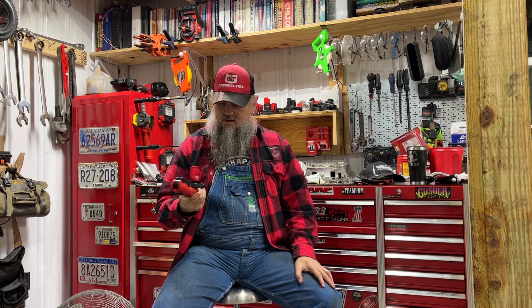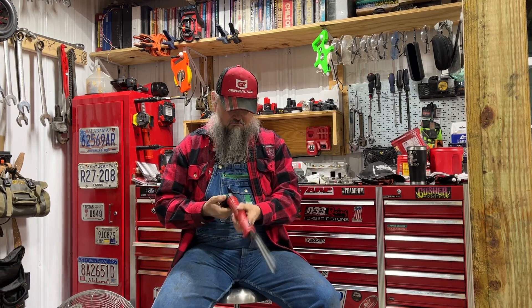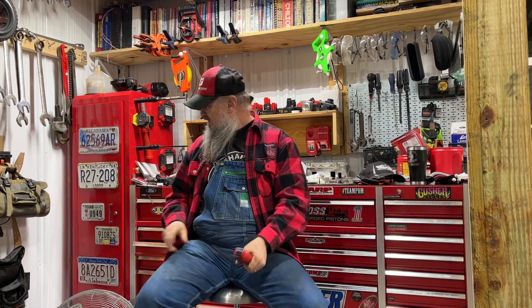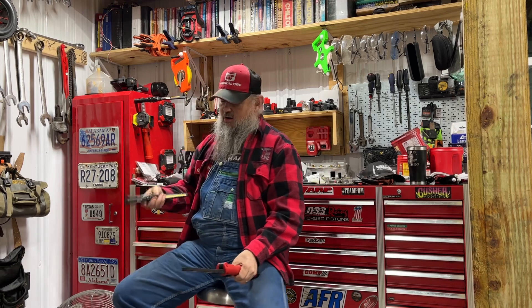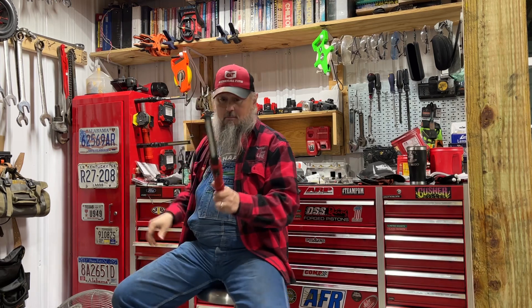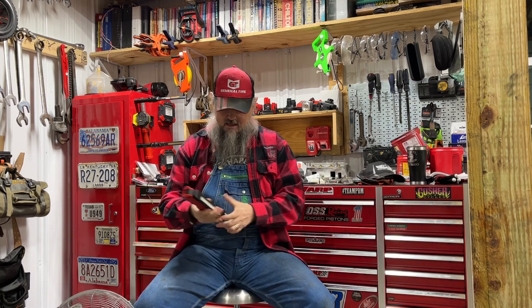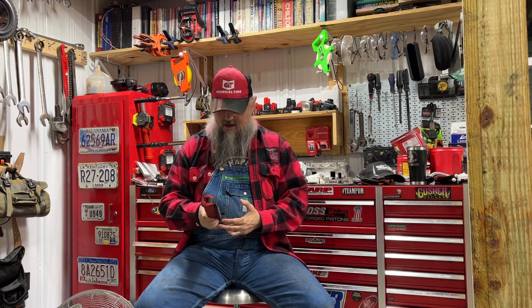I just like it. It feels like a quality piece of equipment, and as far as I understand it's got a lifetime warranty, and you can't beat that. I don't know if the batteries are changeable or not — I think you can buy batteries for the Braun, but I haven't had to, and I don't expect to for this either. It's a pretty good piece. It's got some heft to it — I think it's a little over a pound.